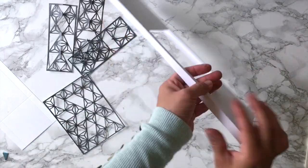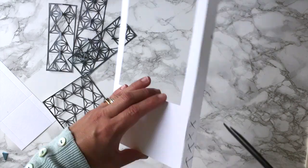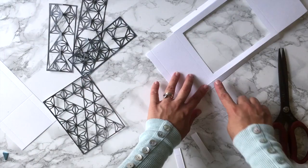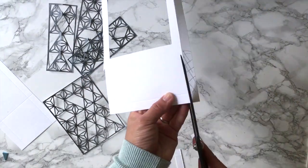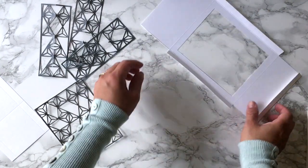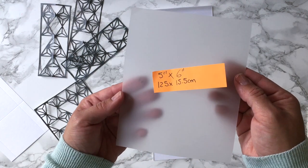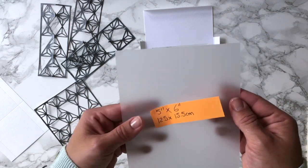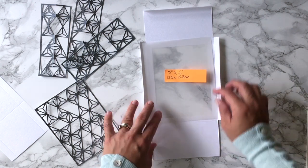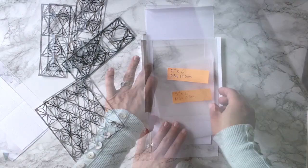This one looks different because I cut it with the other edge of the die. Now I'm going to give shape to the box. I'm going to trim the corners of the paper — these are going to be the flaps of the box so I don't need those pieces. I'm also going to fold all the scoring lines. So this side of the box is done. Now I'm going to grab a piece of vellum — this is a 5 inches by 6 inches piece — and I'm just going to glue that in place.